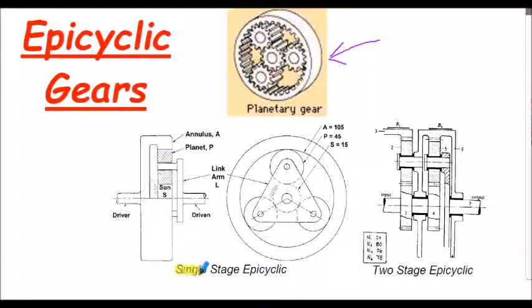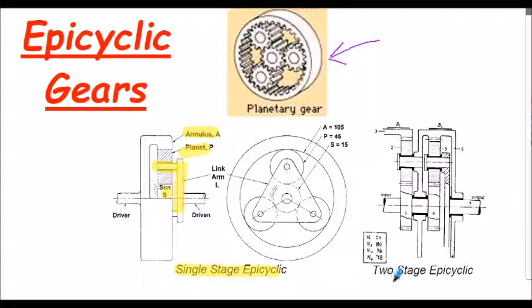So this is showing you a single stage epicyclic gear train. It's like the three-dimensional view above here, where we've got what's called a link arm here, and it's driving a planet gear that drives around the sun gear, which is the middle gear, and it's all within the annulus, the sort of frame, if you like, with the internal teeth we mentioned last week. So those are typical characteristics of the epicyclic: the sun gear in the middle, planets revolve around the sun, strapped to a link arm or a planet carrier, and then they all revolve around the annulus. And of course we've got our driver and driven input and output, as we would normally have from a gearbox.